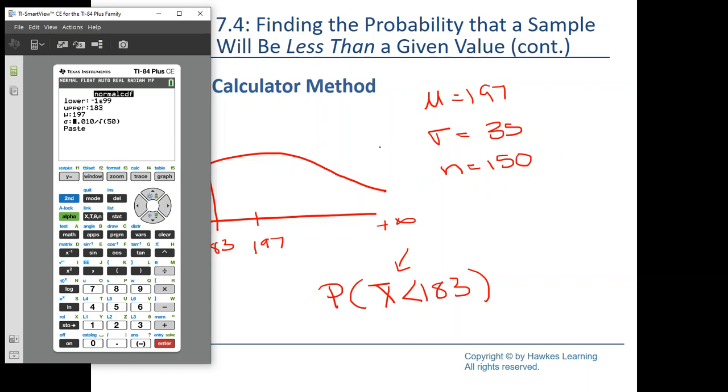But for my standard deviation here, I'm going to type in 35 divided by the square root of 150. For those of y'all that have this here, guys, notice I'm just typing it in as that actual division. It will help you out tremendously there. And same thing for those of y'all that have a TI-83 that have to put lower bound, comma, upper bound, comma, mean, comma, standard deviation. Same rules are still applying. You can actually just type it in with that square root symbol there.